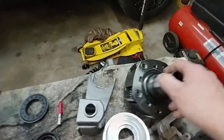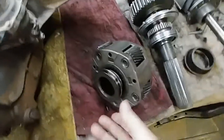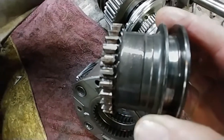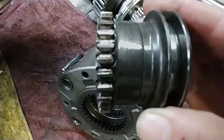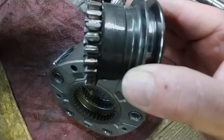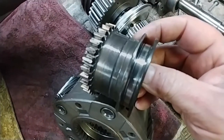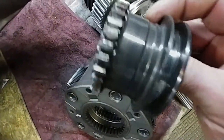And what happened with this one is the skipping that was coming from it was this clutch. This is called the clutch. Now, I don't know if the camera is going to pick it up. It's not going to focus. Well, anyways, the teeth, if you look at them, they are kind of tapered. And that's what's giving you your clunk. I don't know why this one failed on mine, but I do know that this was bad.